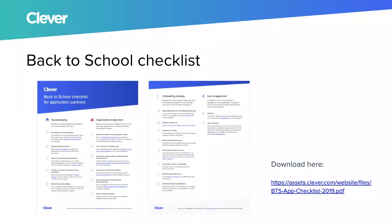One takeaway that we are very excited about is a checklist. If this seems like a lot of information or there's something that you really want to learn more about, we will be sending out a recording of this webinar along with this checklist after the fact. Please feel free to review it. You should hopefully know what a lot of these things mean after we talk through them today, and then we can make sure we're all set up for August. And don't worry too much about taking notes. This checklist is fairly comprehensive, and we'll be providing the webinar and slides to you.